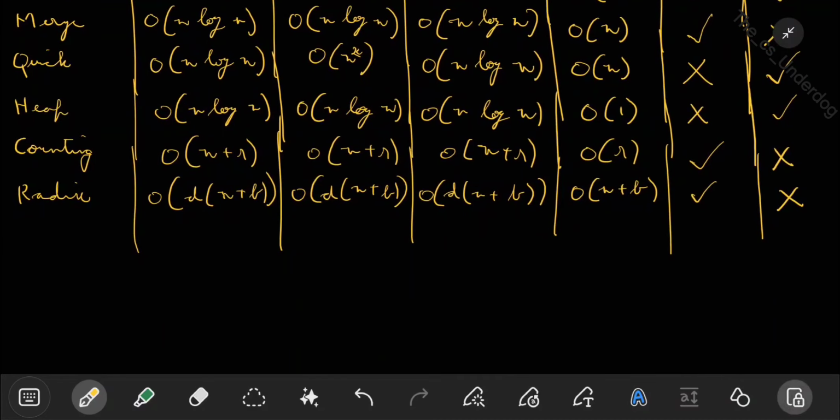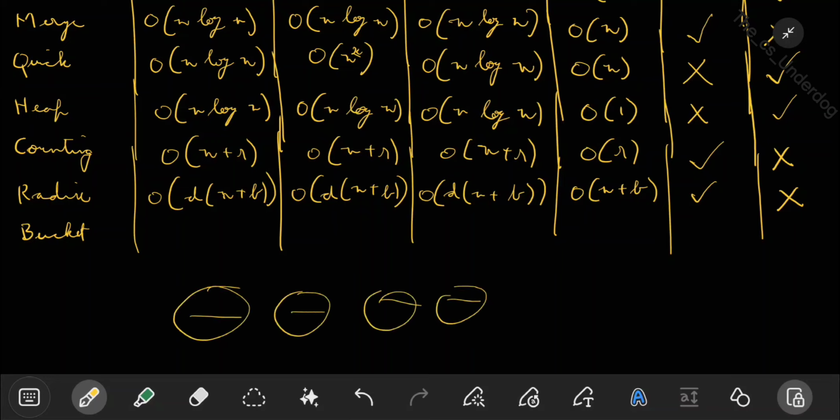So the next sorting algorithm that we have, this is also non-comparison based, keep note of that as well. The last non-comparison based algorithm that we learned was bucket sort. In bucket sort, we learned that we were partitioning the input space into different buckets, and then we'll put elements into those buckets. We'll sort those buckets separately and then finally form a final sorted list.